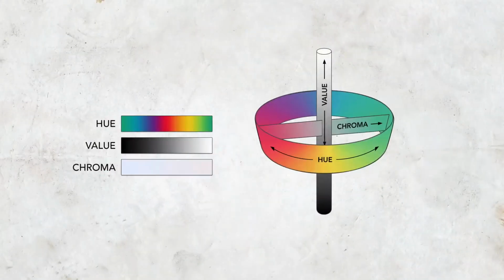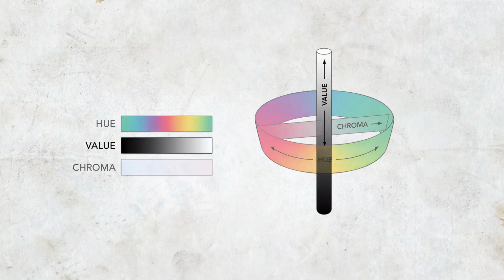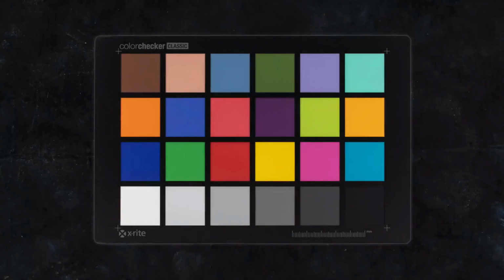My name is Dorian. Let's take a look and start by defining the term tonal value. Tonal value is one of the three dimensions of color, and it refers to the brightness or darkness of a color. If we remove the saturation or intensity of these colors, we're left with the tonal value.